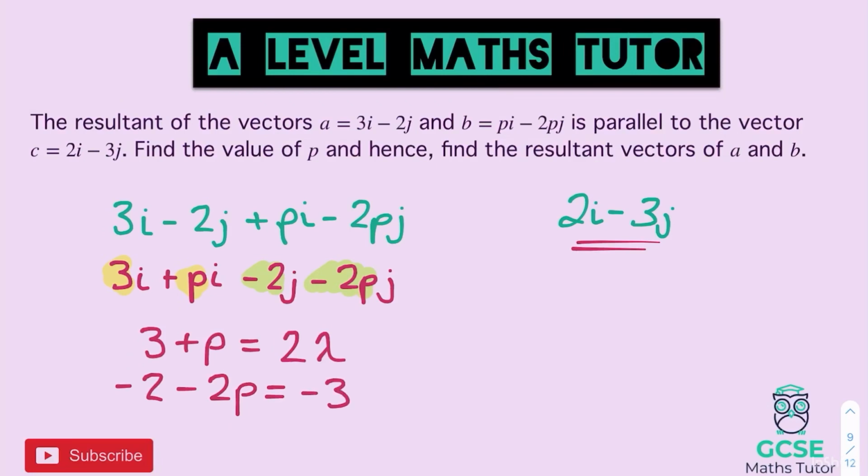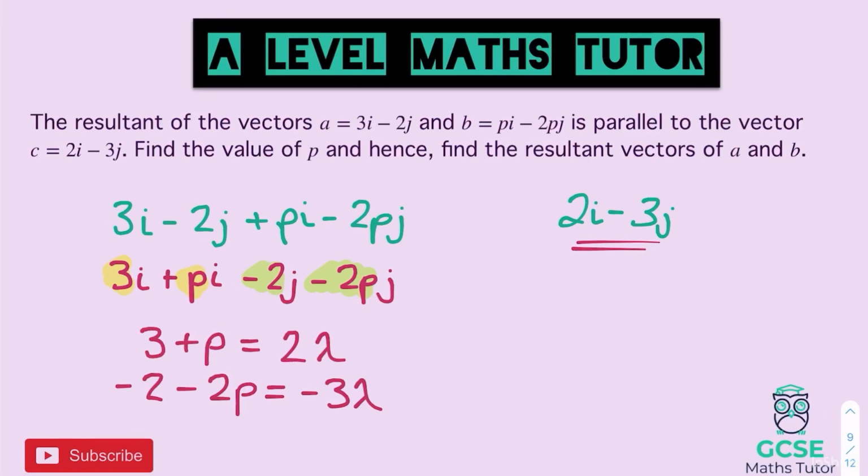But again, we don't know how many lots of negative 3, so that's going to be negative 3 lambda. Okay, so again, just like the last question, we've got two equations. They're a little bit nastier because we've got p and I've introduced lambda here, so if you prefer to have your equations with an x in, feel free to replace it with an x. But again, I want to just rearrange these so they're in a nice format and a way that we can go about solving them nice and easily.